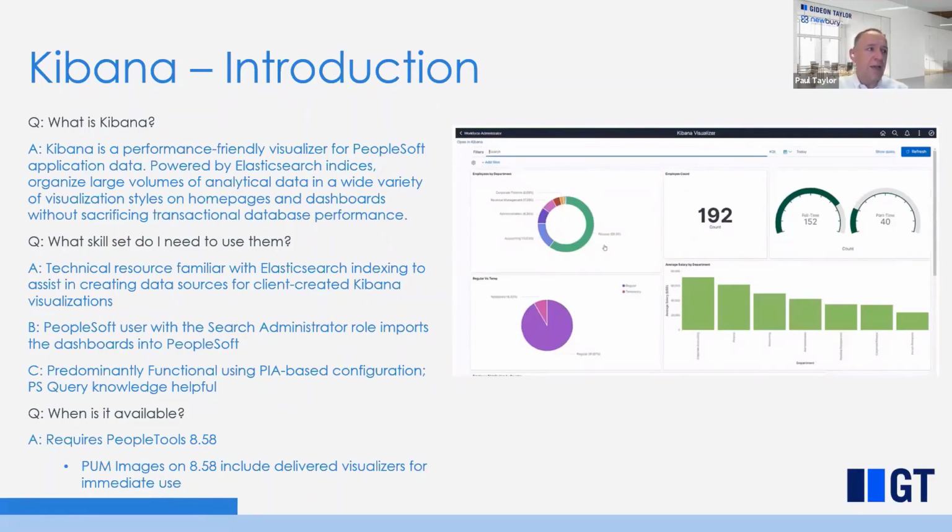You also need a PeopleSoft user with a search administrator role who can import these dashboards into PeopleSoft, and after that, it's primarily functional, and it's helpful to know some PS Query. Kibana really becomes available, at least in terms of configurable and extensible reports, with 8.58. There are some delivered visualizations that you can deploy immediately if you're on Tools 8.58, and you can also build your own.